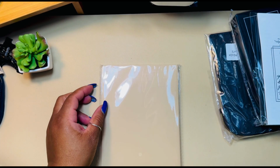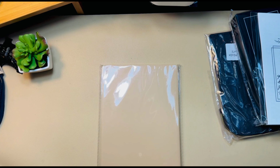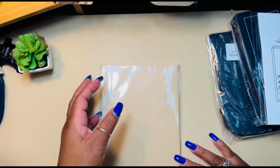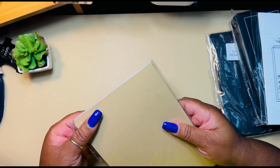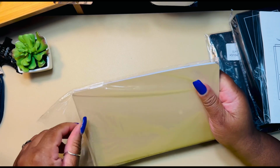Okay. All right. So those are the covers, the dashboards, the PageFinder or Tippian. And then I got to put the other one back in. And this is a Saddle Stitch notebook.